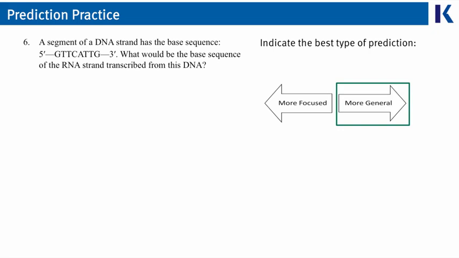Now, that may not sound like it's saving a lot of time rather than writing out the full transcript, but even if you're only saving, say, 5 seconds per question by thinking about it strategically, well, 5 seconds times 59 questions, you're saving just about 5 minutes on the entire section, which is time that you'll want to be able to spend answering more questions, answering harder questions, or getting to go back and check your answers to previous questions. You can see these small gains in time certainly do add up, so using these strategies to maximize time saving while still arriving at the correct answer is key on test day.